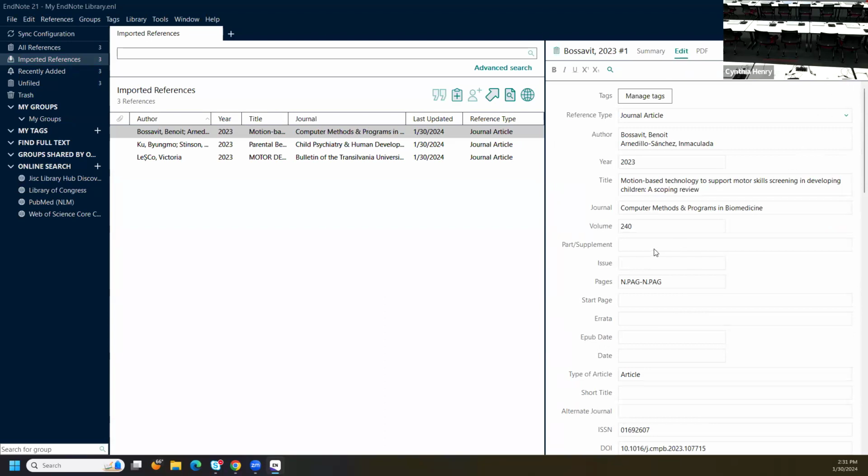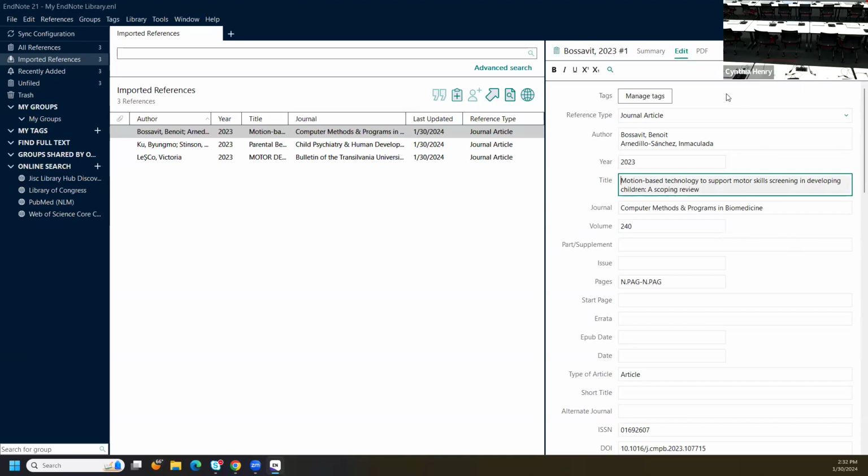So occasionally you will find a citation that's wrong, maybe the name is misspelled, or maybe the volume was entered wrong, and you just need to change that from 240 to maybe 204, something as simple as that. I can just change that here and then click save, or click out on the side, and it will actually save it. I don't want the citation to be wrong.